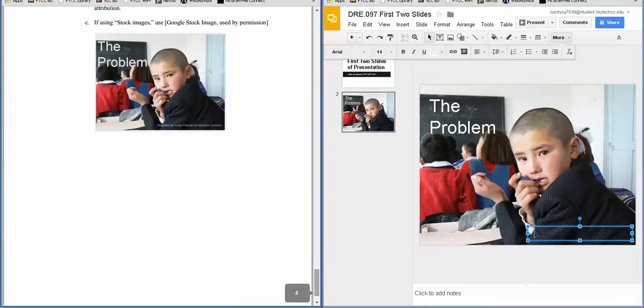And I'm going to use the following formula for my attribution. First, I'm going to put in the name of the image, which, as we know, is Distracted Kid. And I'm going to put that in quotation marks. Let's see, that's not as easy to see as I wanted it to be, so I'm going to drag it here. There we go. So I write Distracted Kid.